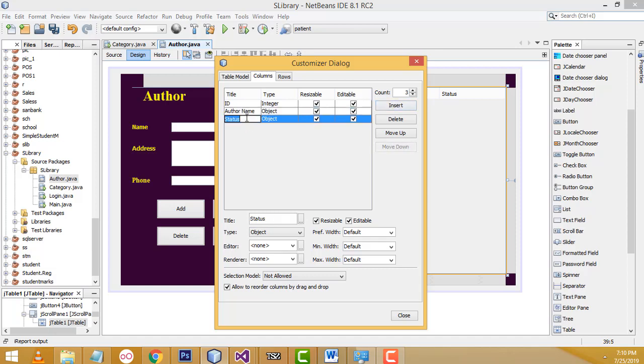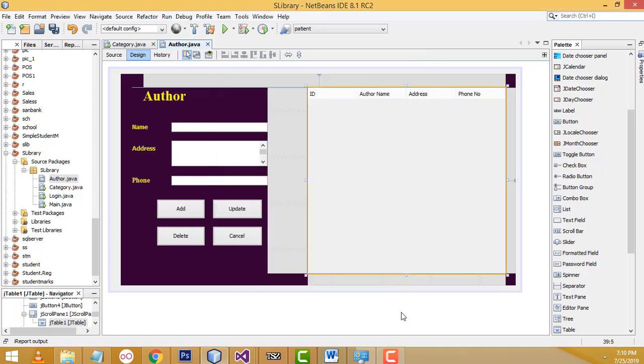After that, address, which is a string, and after that phone number, which is an integer. So these are the fields we have to create on the JTable.